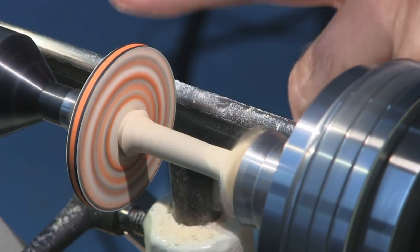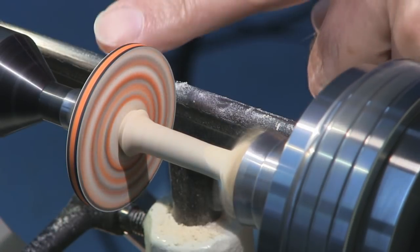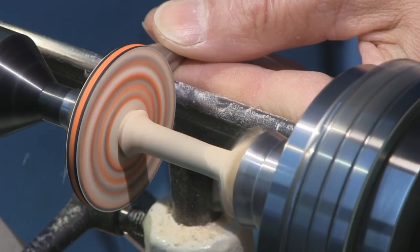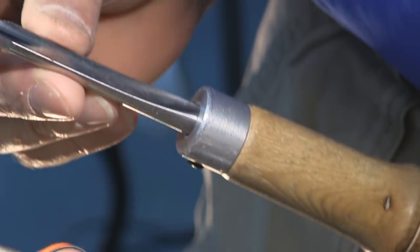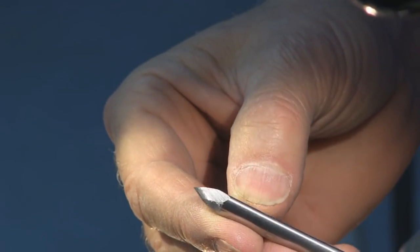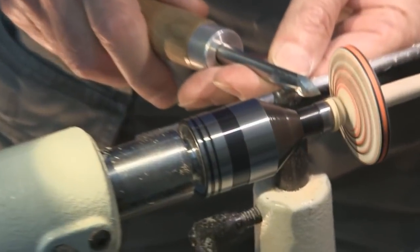I'm going to go ahead and get the point cleaned off while I still have enough material here. I'm going to get the point formed down here. And I'll switch to a different spindle gouge. The one I was using before had about a 45 degree angle on the bevel. Well, this is down to about a 30 degree to give me a little bit more clearance to get into a tighter area.